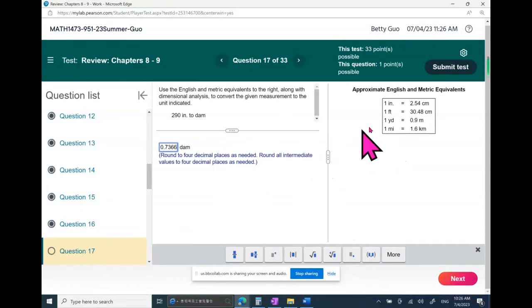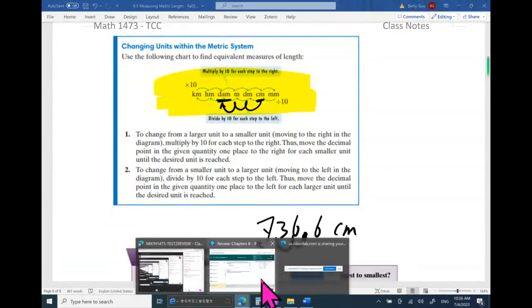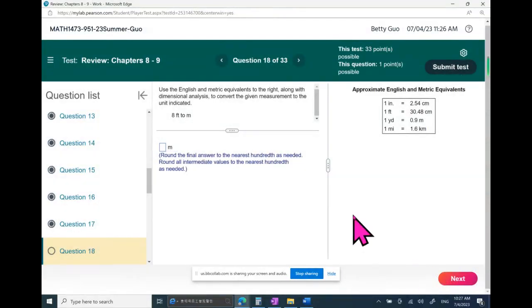Next. So when you don't have the conversion equation between the two units directly, you have to find a bridge. Our method is go from inch to centimeter, and then from centimeter to decameter, and use this diagram. You need to memorize the diagram for the test purpose. Please do so, because you only have 15 questions in the test. If you mess up 1 or 2 only because you don't remember the diagram, you are not going to have a good score.